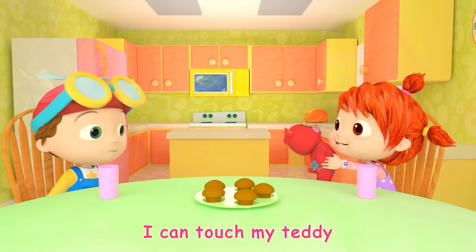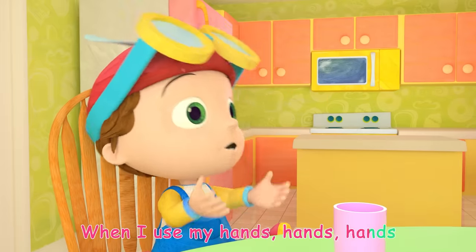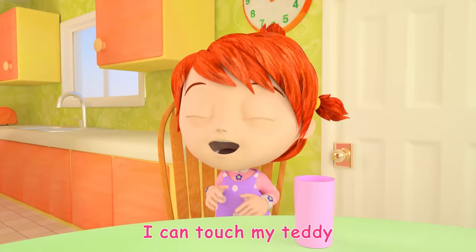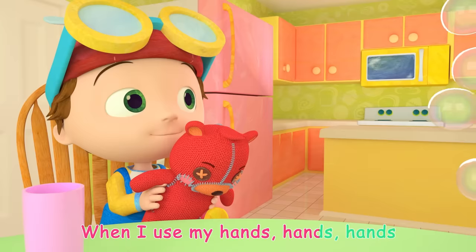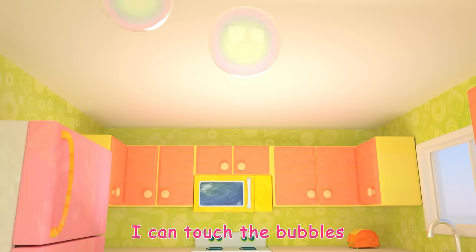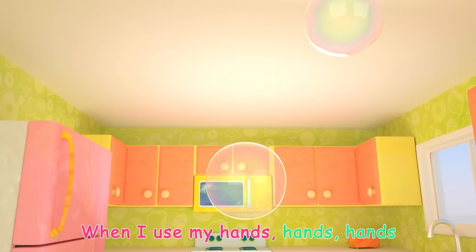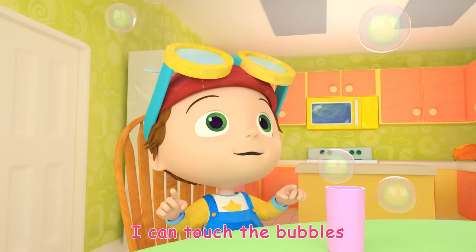When I use my hands, hands, hands, I can touch my teddy. When I use my hands, hands, hands, I can touch the bubbles.